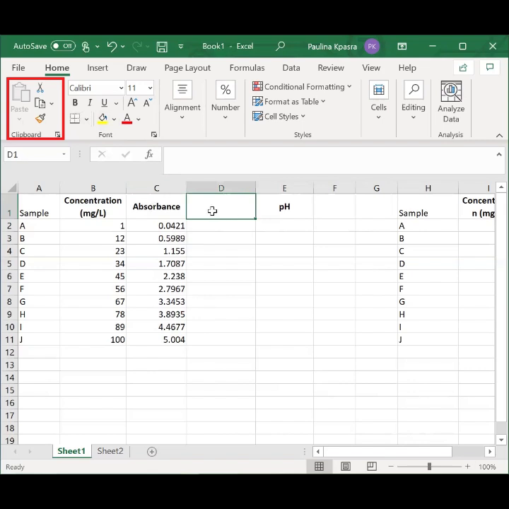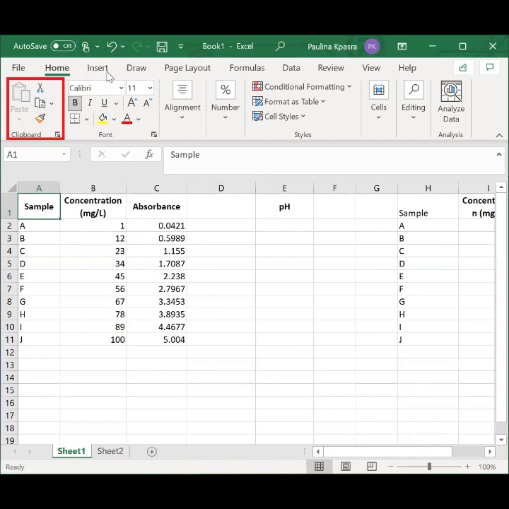But let's do the same thing for the sample header. So absorbance is boldened. We take Format Painter and we apply it to sample. So you realize that sample has been boldened and centered because absorbance is bold and centered. You understand? So we are not now going to select.